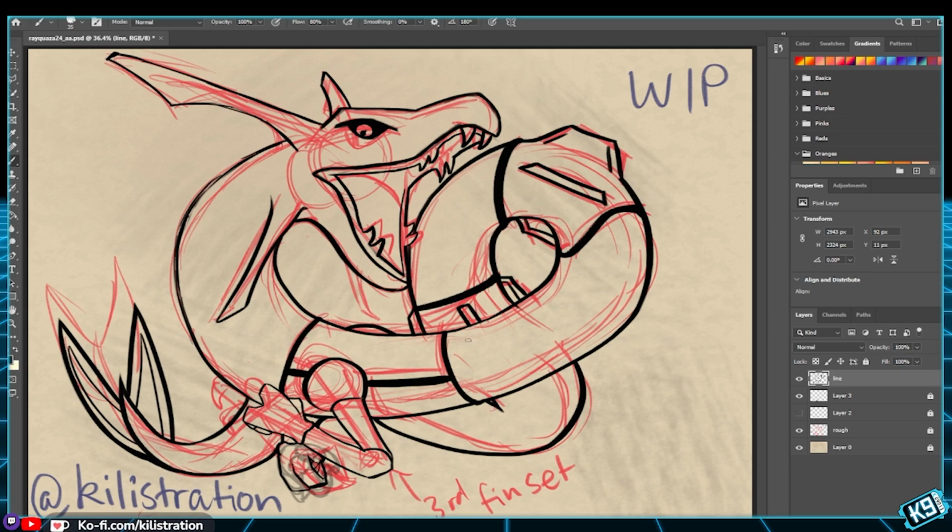Okay, so that's 1, 2, and then there's a third set of fins which is under here that you can't really see because it's playfully obscured. Not by intention, I did not intend that, but it does kind of work in my favour, I guess.